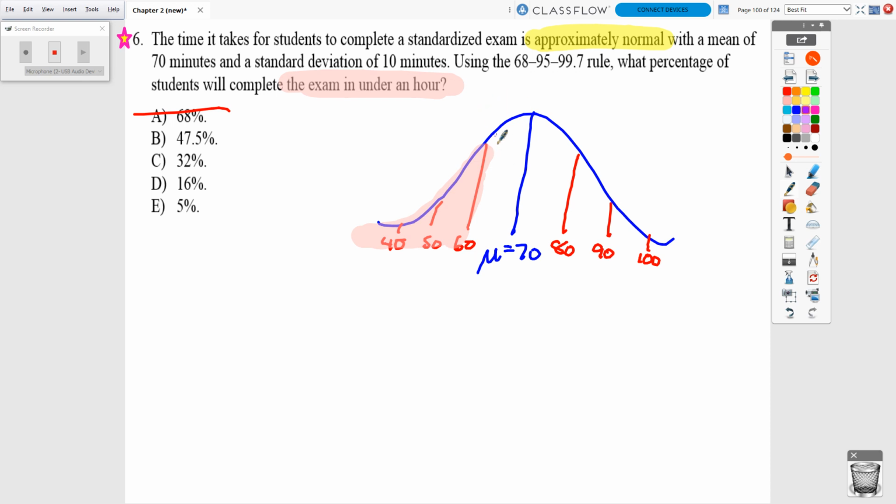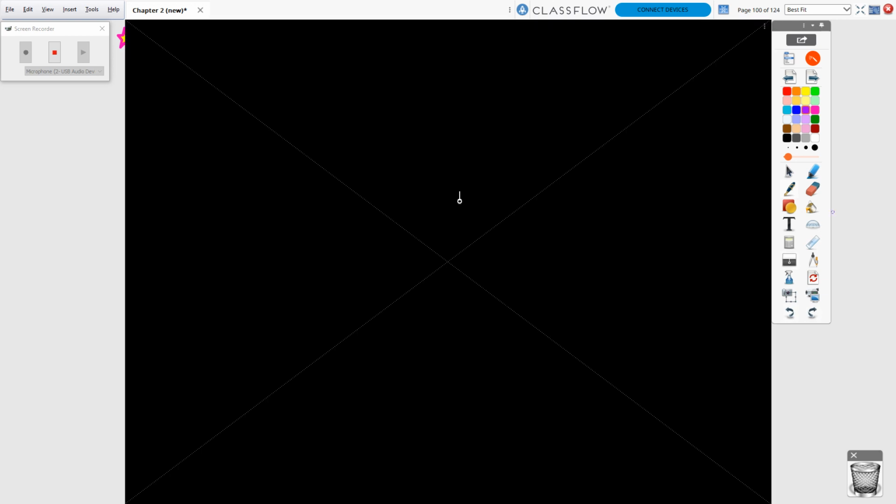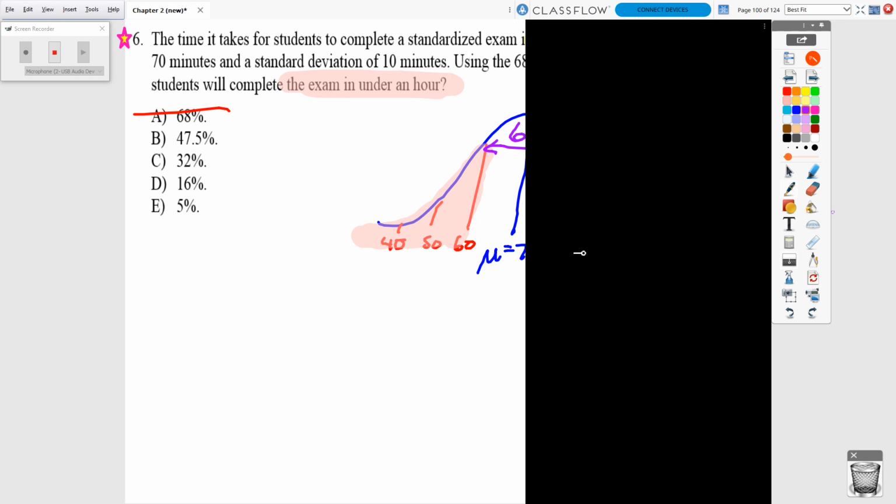So between one standard deviation, that's 68%. Between 2 standard deviations, that's 95%. And between 3 standard deviations, that was the 99.7%. Now, what I see in this problem is I'm dealing with less than half of the distribution, right? So I'm going to think about that 68, and I want to think about it cutting that 68 in half right at the mean. And so that's telling me that this chunk, 1 standard deviation below, is 34%.